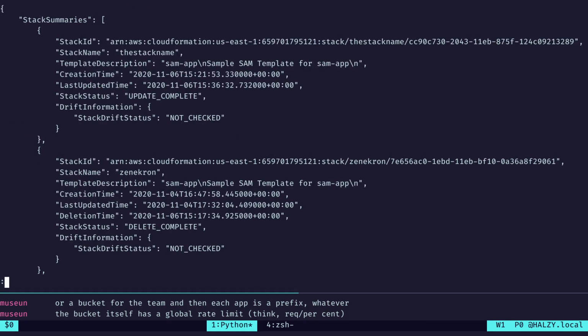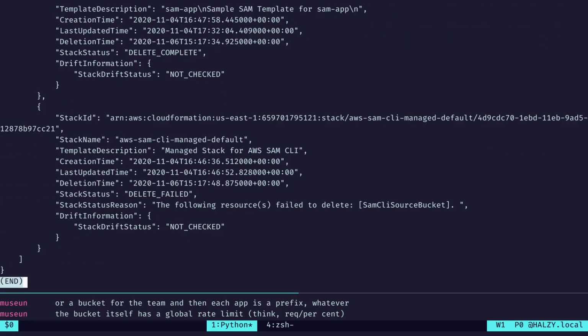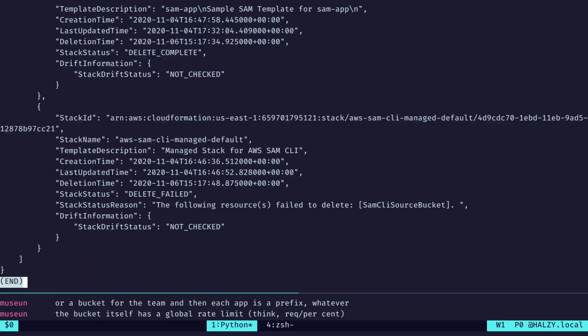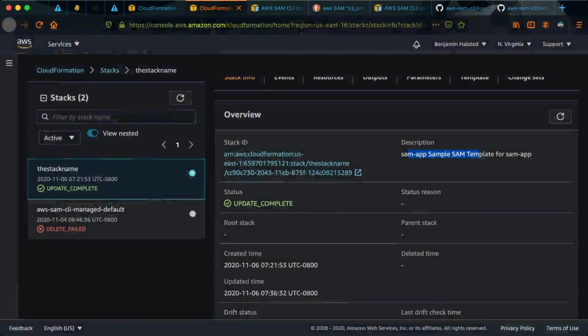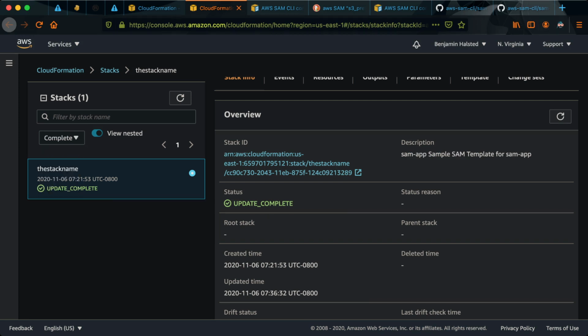Stack summary, wow, okay. So the stack name, Xenocron's still there. I thought we deleted that. Why is it still there? And this one, the delete failed. It says we have 2 stacks active. Failed.